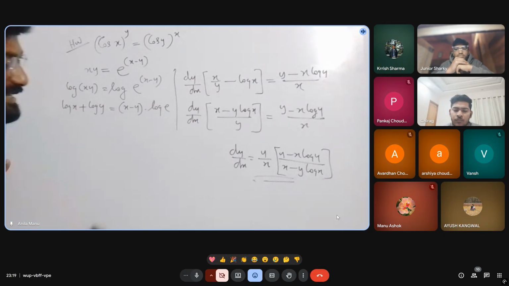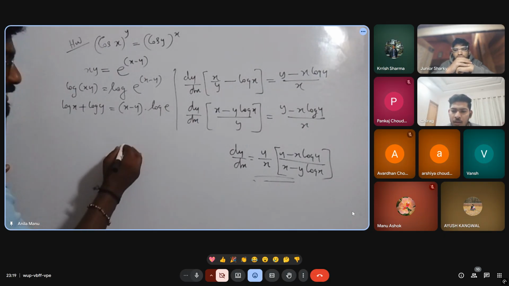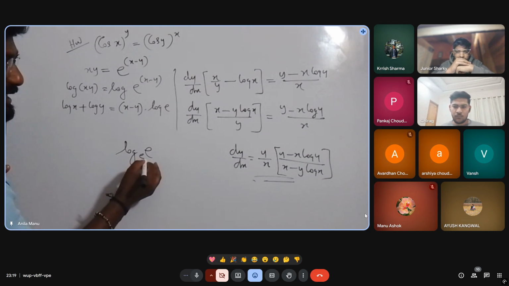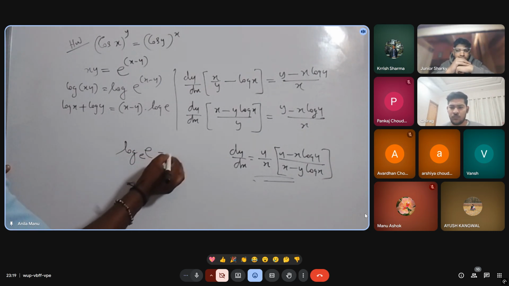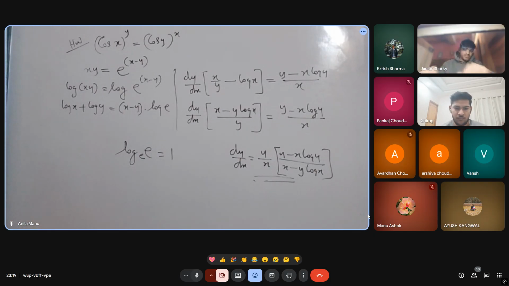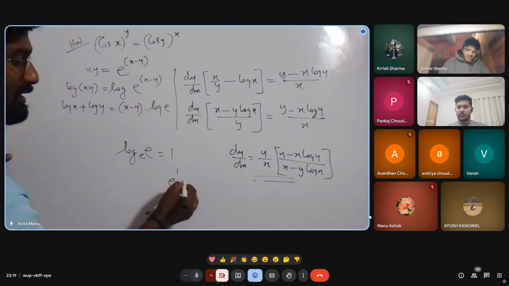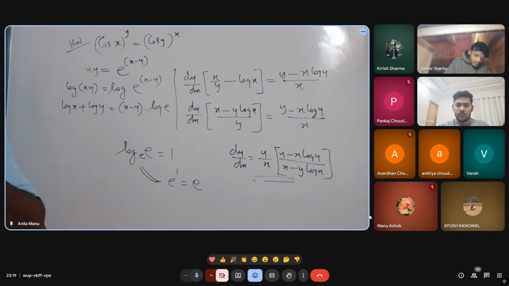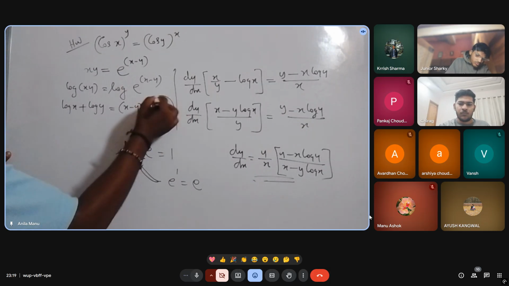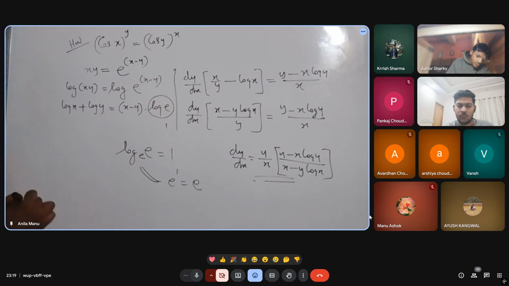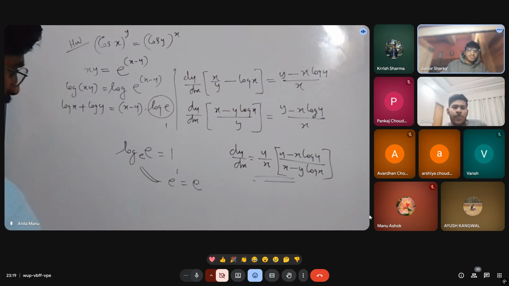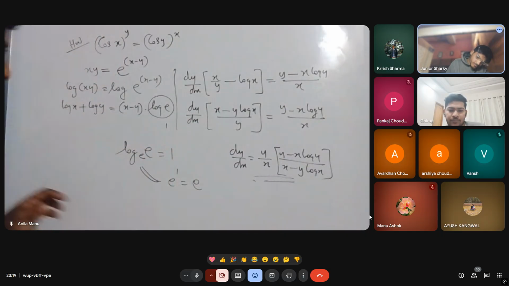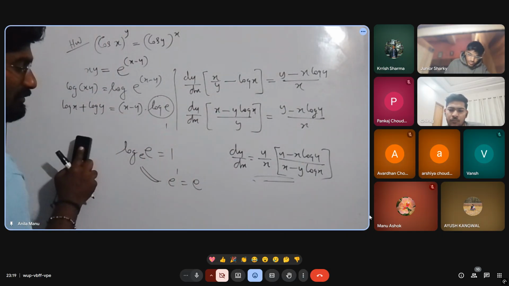When the base is e, usually we don't write that. That means if I write simply log, the base is e. That means these two things are the same. That's why the result is 1. Okay, just note it there. e raised to 1 is equal to e. So you can write that as log e to the base e is equal to 1. Okay, so this result is going to give 1. Did you get the idea? Theory part is clear, right, all of you? Yes, sir.